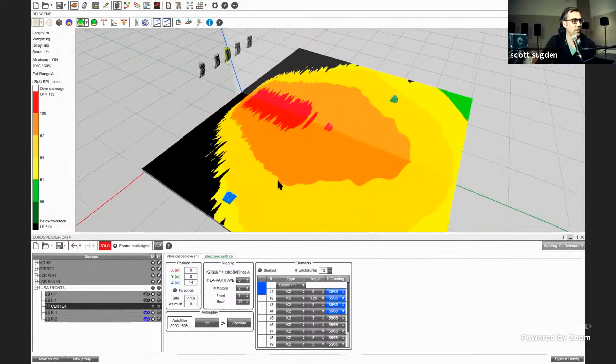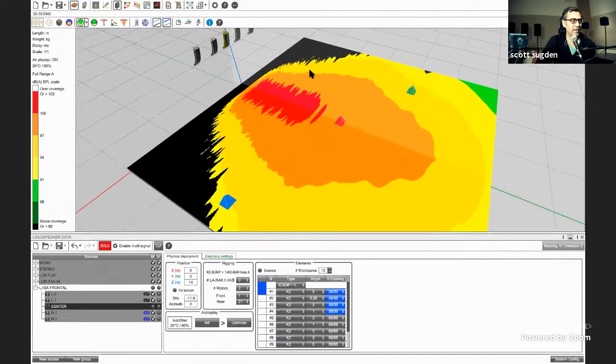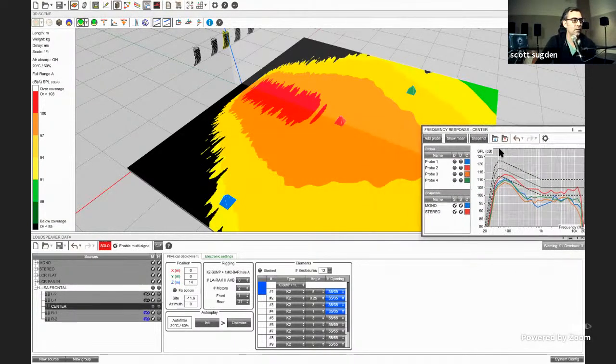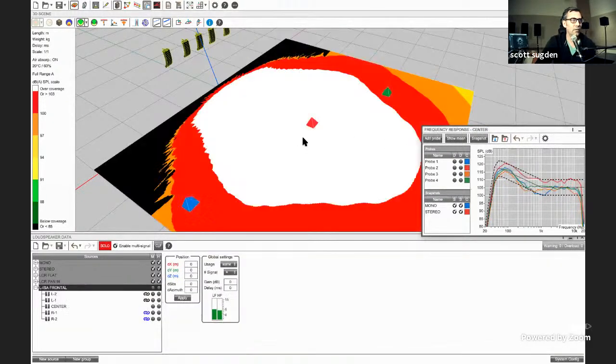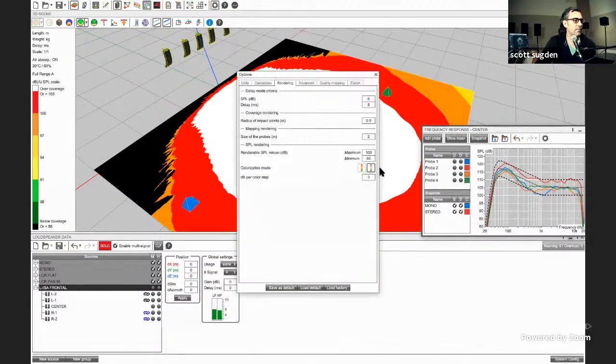Yeah, so this is what we can do. If we have questions, we can kind of dig through it, and I can use this to visualize it, Robert, if anyone has anything, or if you want me to show anything else. I also have the spectral response here, which is kind of fun. So let me turn all of these on. Great. And I'll grab the SPL a little better here.